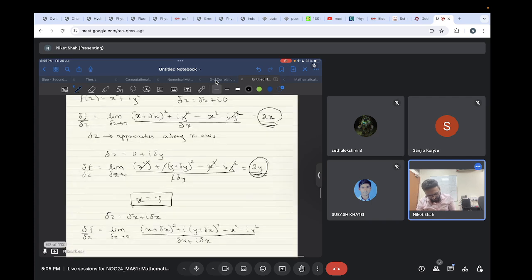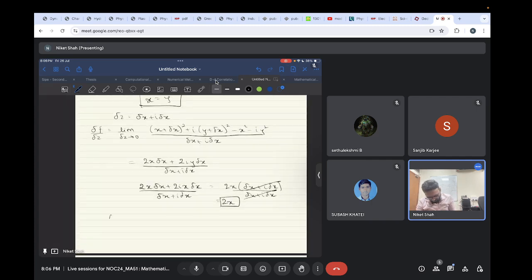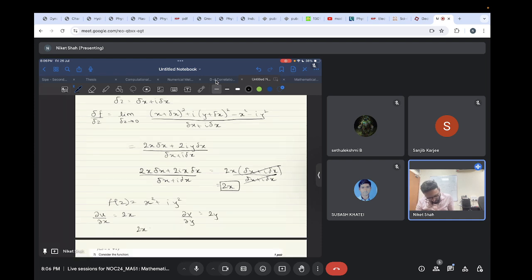Maybe I'll just give a quick try to that because it does not take much time. So f of z is x² + i y². If I'm using the Cauchy-Riemann condition, del u by del x is simply 2x, del v by del y is simply 2y. And I want these to be equal. So 2x equal to 2y gives me x equal to y as the condition. And the other part, the second Cauchy-Riemann condition, is just 0 equals 0, so that is always satisfied. To satisfy the first condition as well, you will require x equal to y. So even Cauchy-Riemann conditions tell you the same thing, of course.